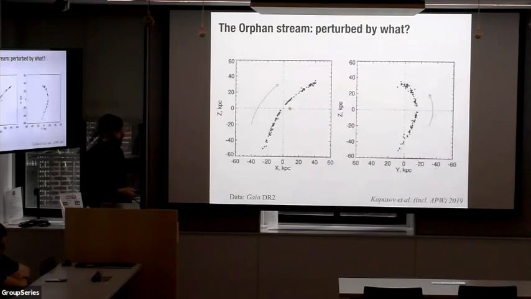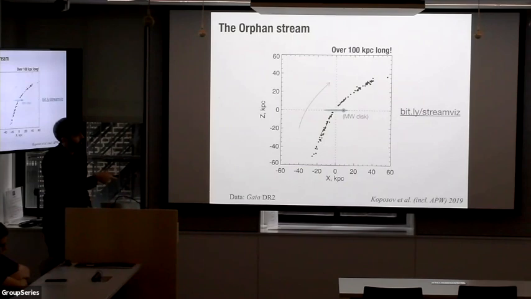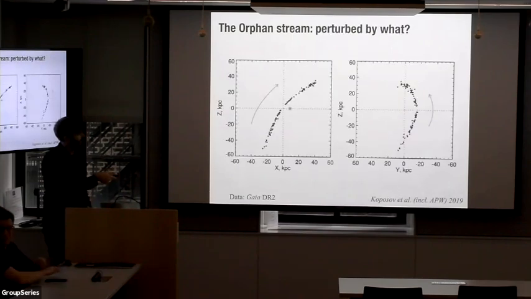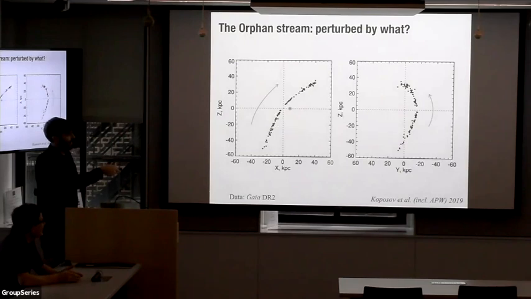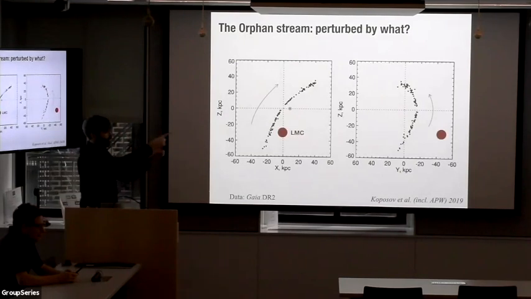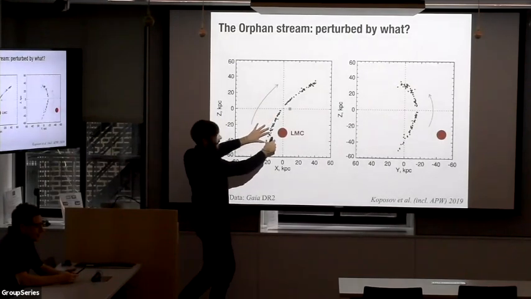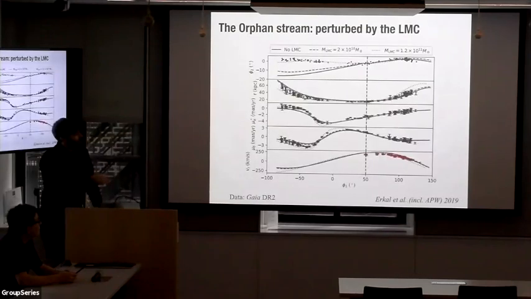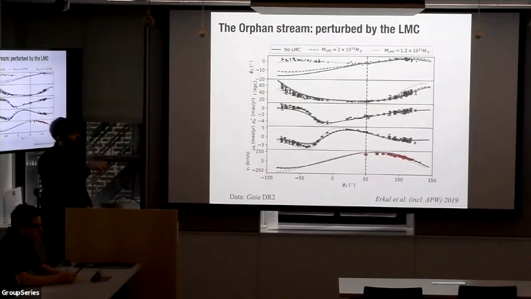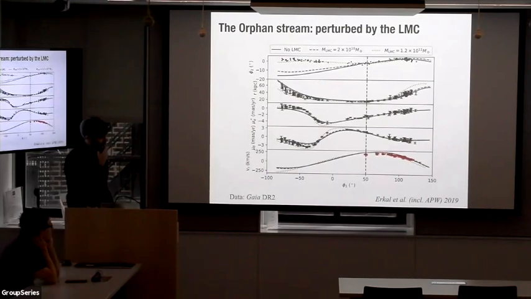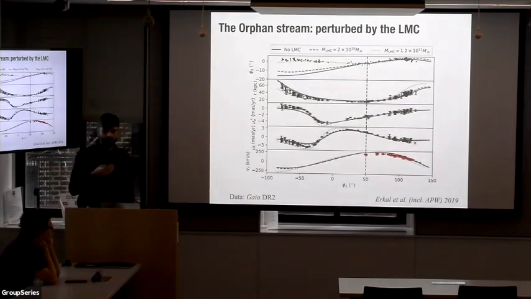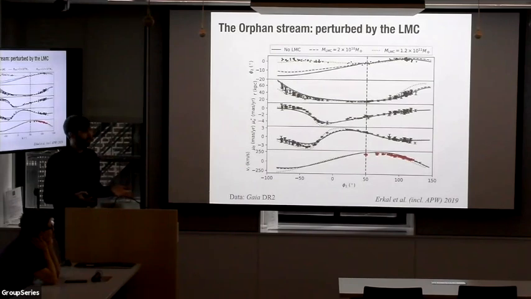[Audience question]: Can you point out where that offset is in the figure with the LMC? [Speaker]: It's this part here. It's actually just a little bit beyond — if you trace the orbits backwards, this is the part that was closest to the LMC in the past and now they're slightly forward. So if you try to model the track of the stars we see in sky position and proper motion — and we even have some radial velocities for some of these stars — the only way you can explain the deviation in the track of proper motions and some strangeness in the sky positions is if you include a very massive LMC, comparable to the enclosed mass of the Milky Way at the radius it's at right now in the Milky Way halo.